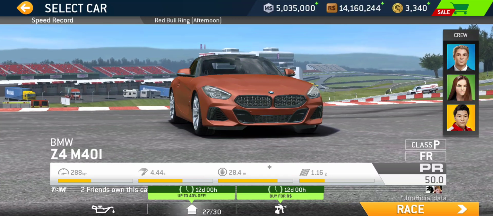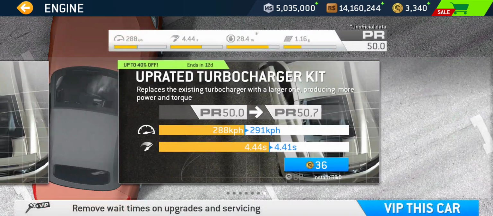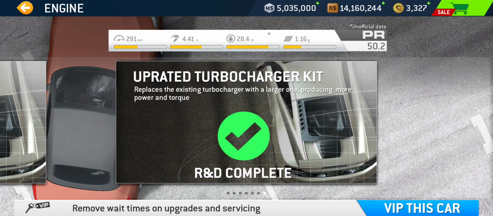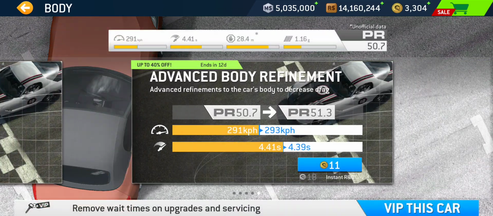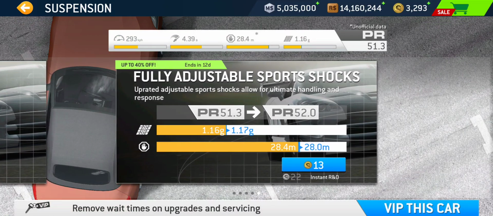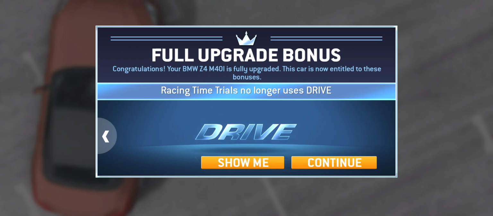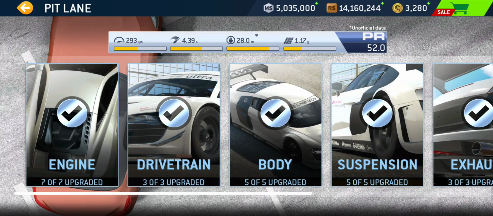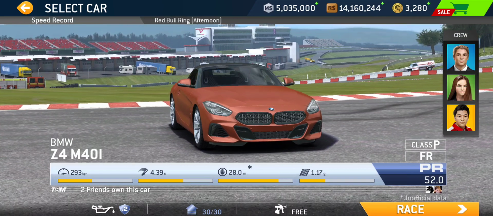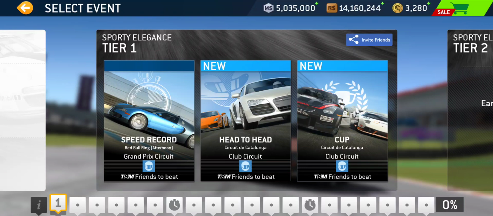And now if you want to go ahead and max out the car, then you have to spend an additional 36 gold on engine, an additional 11 gold on body, and another 13 on suspension, right? And then your car is fully maxed out, which has quite a few perks, like double service bars and many others. So that's how I'm most likely going to be running through this series.